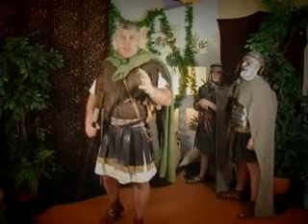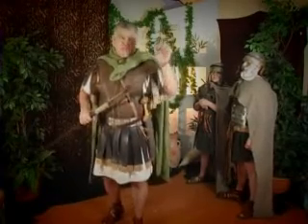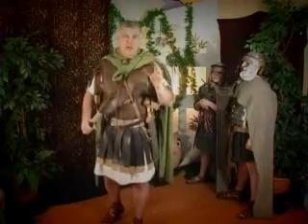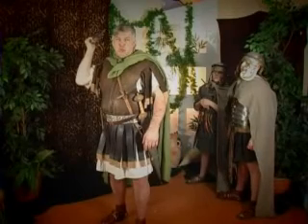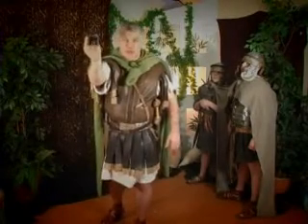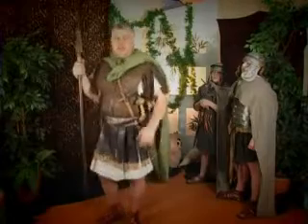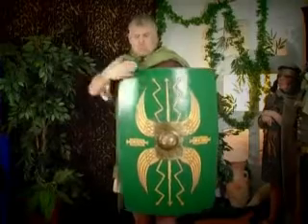So it made it impossible for the Celts or whoever to throw it back. If it went through the shield, it would probably go through the man as well. But because this would bend, if it missed the man, he had to throw his shield away and fight without a shield. Can you imagine? 5,000 men in the Legion, two of these each — you're lined up and you're actually watching 10,000 pilums flying through the air. Scary stuff. So next is the shield, or as we call it, a scutum. These were very large; they would protect you a lot. You would have a whole line of soldiers standing very close, the shields more or less interlocking with each other.